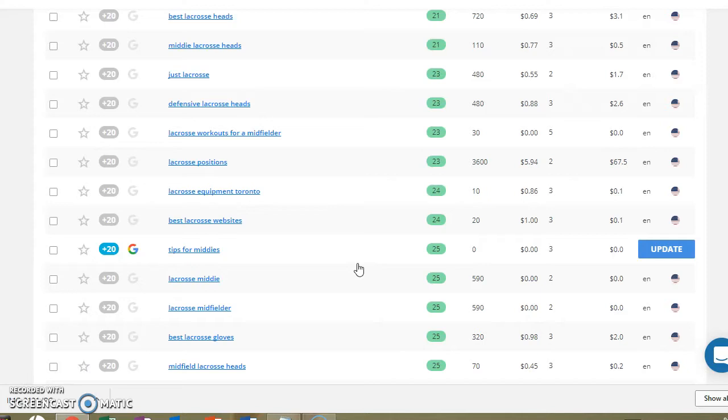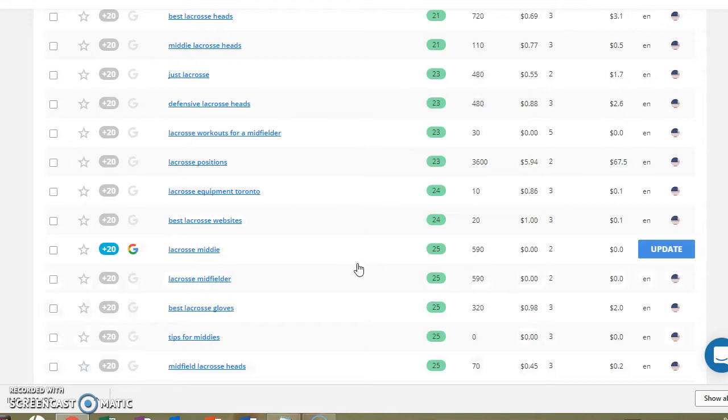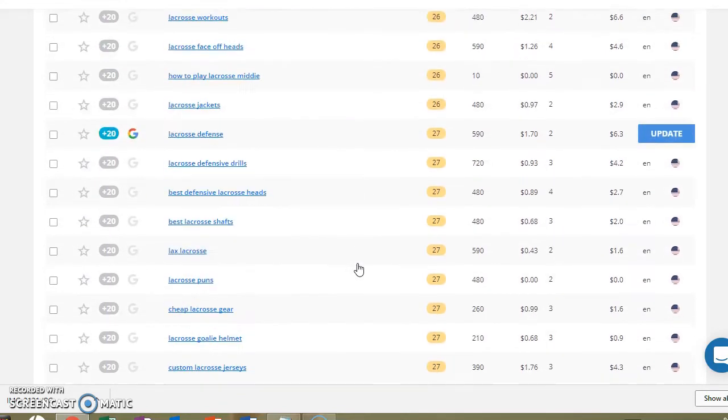Because Google's not just looking for the one keyword anymore like they used to. Nowadays they want to have, they call it latent semantic variation, so they want to have different forms of that word. So if you had lacrosse midfielder, they'll also want you to have midi lacrosse, and they'll recognize that that's a variation of lacrosse midfielder, stuff like that. They're looking for that combination of different terms, because if you're just using the same term over and over again, they're going to know that you're trying to game the system and you're not providing value to your audience. And Google cares about value now more than ever before. So it's really important to focus on using different variations of keywords.